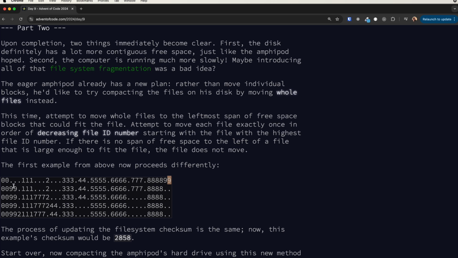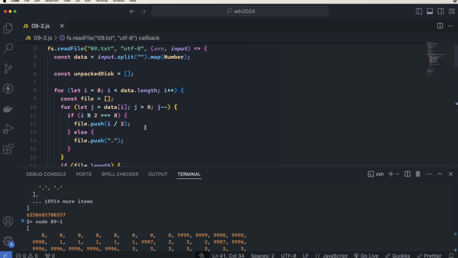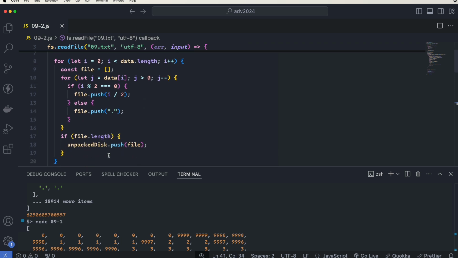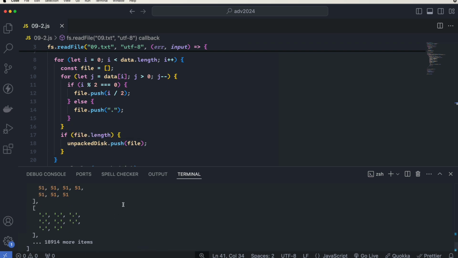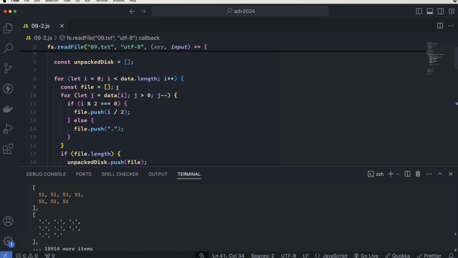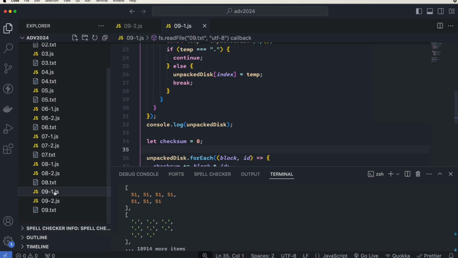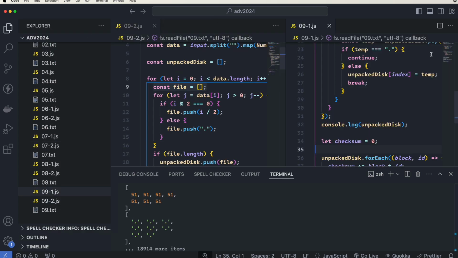and then move it individually, but now we want to move them 2 by 2. So for that reason, when we want to do the unpack, we would provide the data as an array, just like this. So first I would define a file and I would do the same thing that we did for part 1. So let me open part 1 and put it side by side.